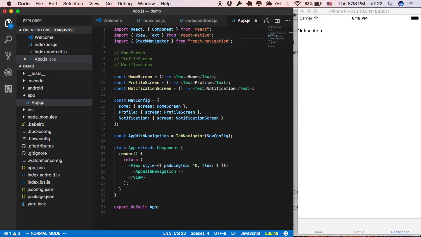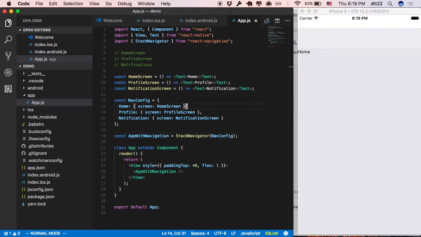Stack means you present one screen, but if you click on it, you go to the next screen with a navigation bar at the top. Right now, if you build this on Android, the tab bar here will be at the top because it's an Android style. Is that okay? So if I change this to stack, look what happened. I only need to change one thing here. Stack. And then you have home, and then there's a thing at the top here.